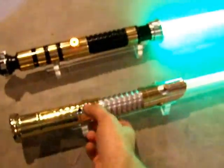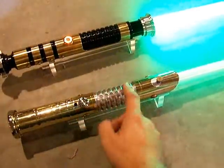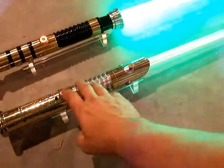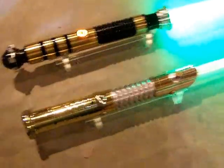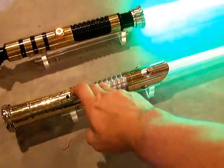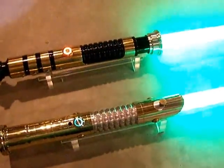I think the Lux-V is still going to be slightly brighter. The LED settings on both are about the same, though this one does not have a setting for the LED — it uses a resistor. This one has a 4.8-volt battery pack, fully charged. This one has a 7.4-volt setup, also fully charged. The Crystal Shard does not have a driver; it uses a resistor.